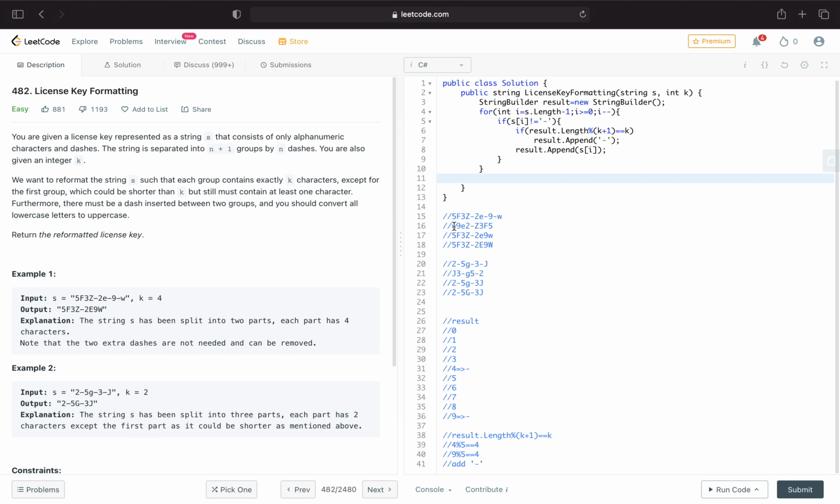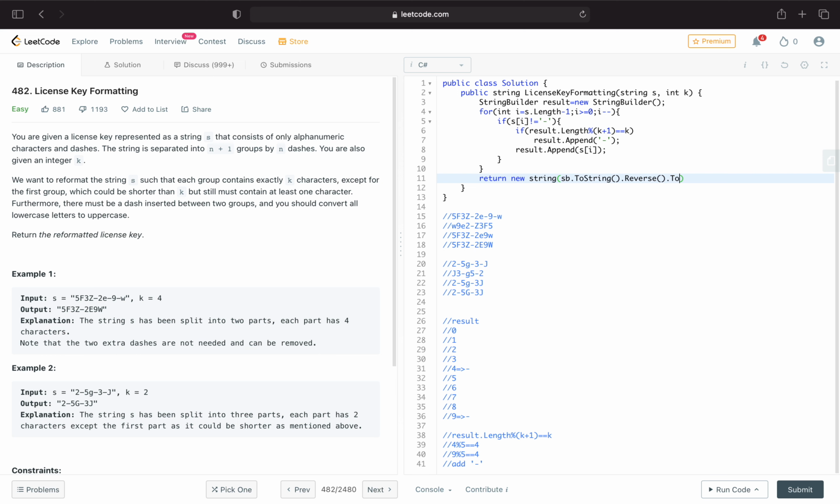Okay, we got to this stage, and then we need to reverse every character, we need to reverse these strings, right? And then we need to change from lowercase to uppercase. Okay, I will do that in one line. I will create a new string from stringBuilder.toString, and then I will call the reverse function, right?